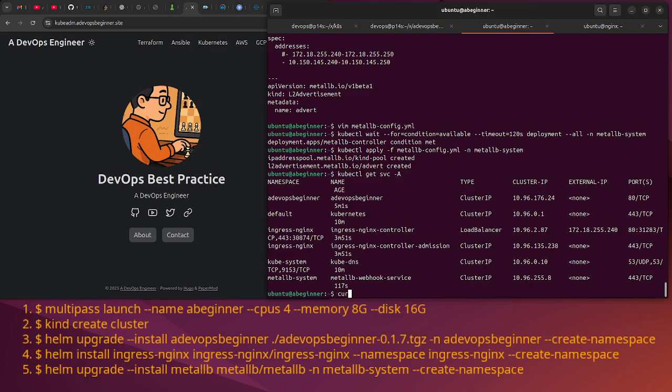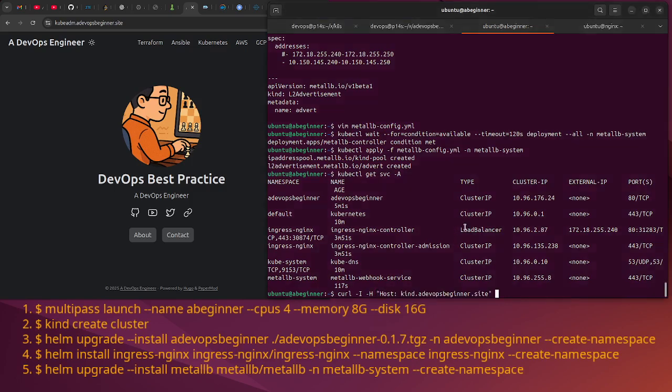We can have a check to see if we can access it. I'll give it the host name here, since I'm gonna use the IP address to access the service.